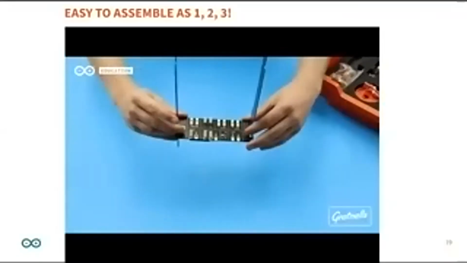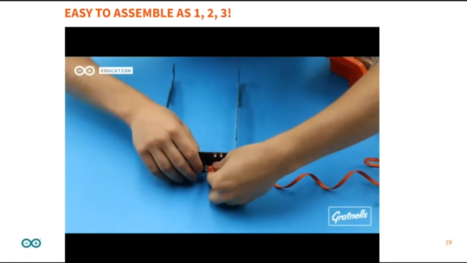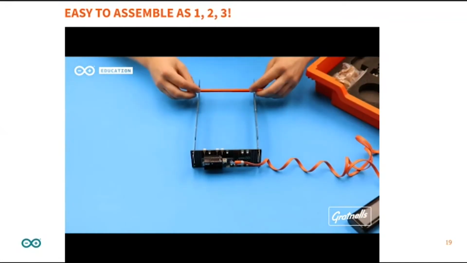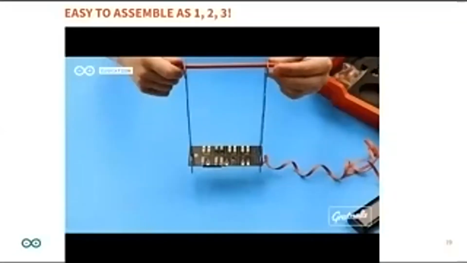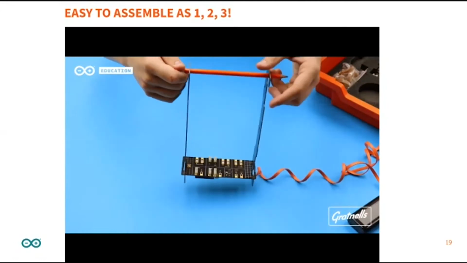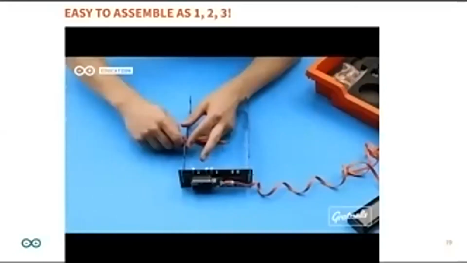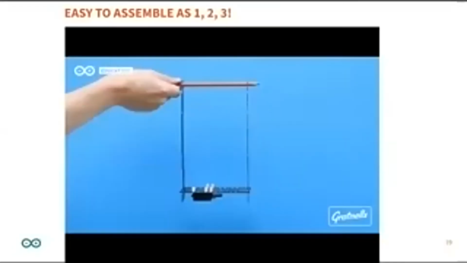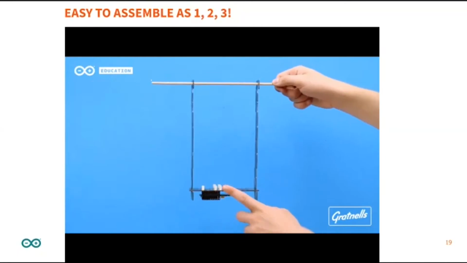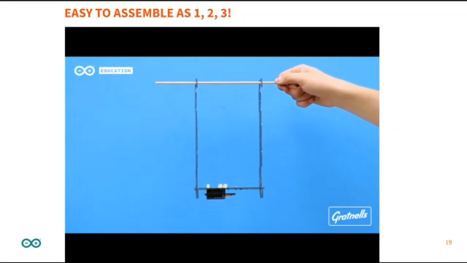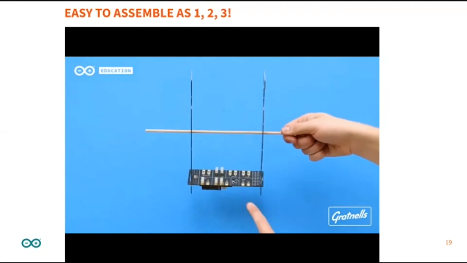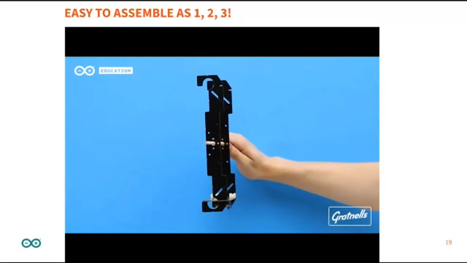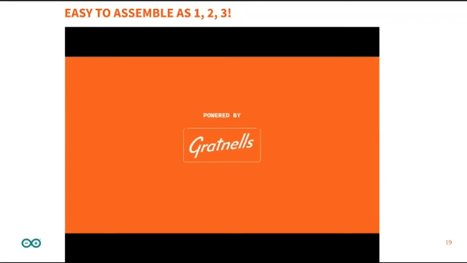The good thing about this kit is that you can easily reuse what you have in your household or in your classroom. For example, we're using a pencil to create a pendulum. So you don't have to buy additional materials, because everything can be found easily. And for example, for the power source, you can use either a LiPo battery, as I will show you later, or a power bank, the one that you use for your smartphones and tablets.